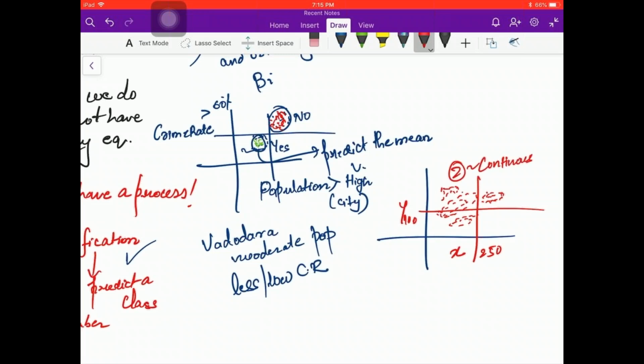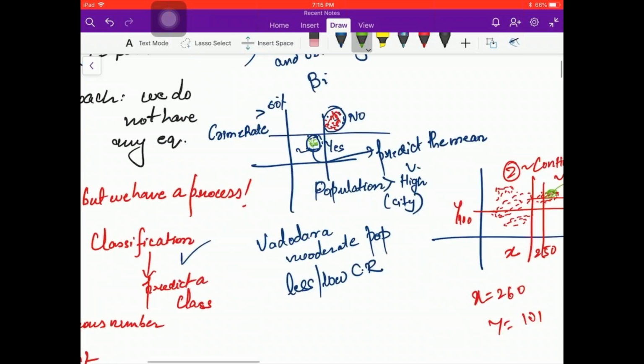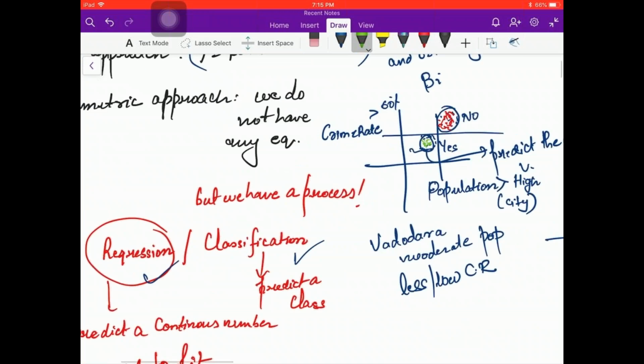Okay, so if someone asks you what is the value of z when x is less than, let's say, 260 and y is, let's say, 101. Okay, so you have made your partitions. You can be making more final partitions also. Let's say you can have this part in your partition, so you can take the mean of it. Okay, so you take the mean of it, and that's your prediction. So I'll not go into too much detail because we have a lot to cover today.